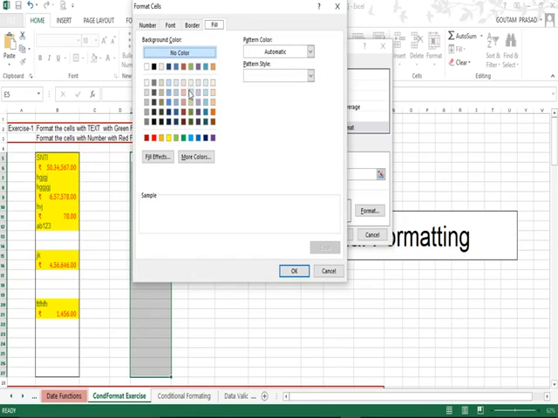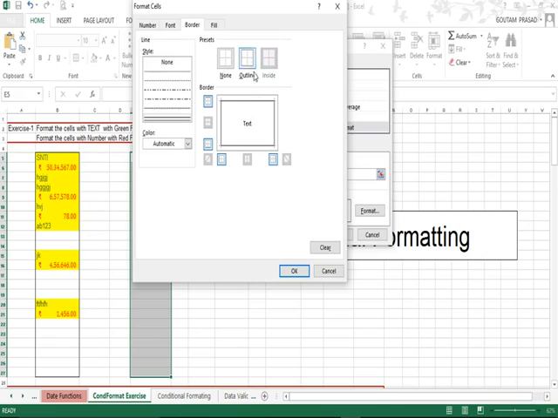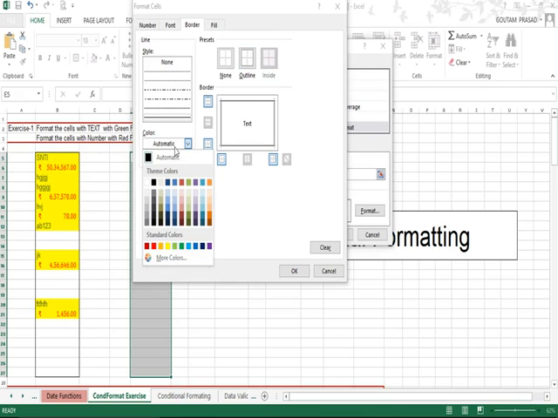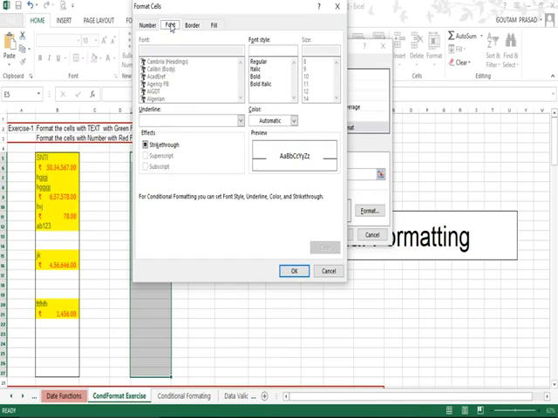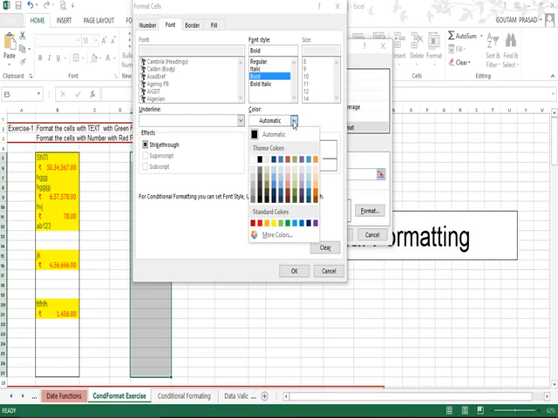Suppose the background color will be this, the fill color will be this. For the border color, we can decide it from here. Red color border, you have to click it once again to apply the color. Then go to font and say it should be bold, and this color, we can apply the font color.